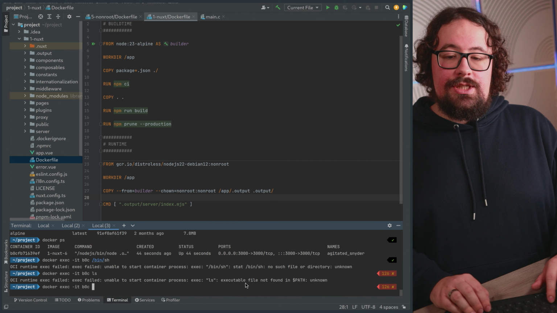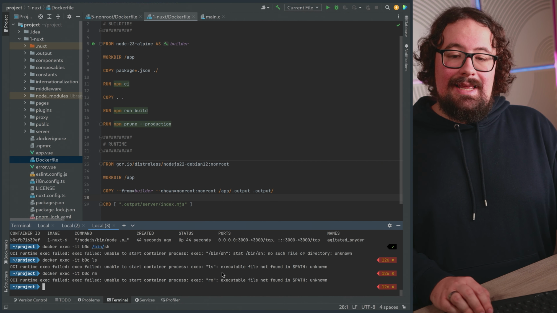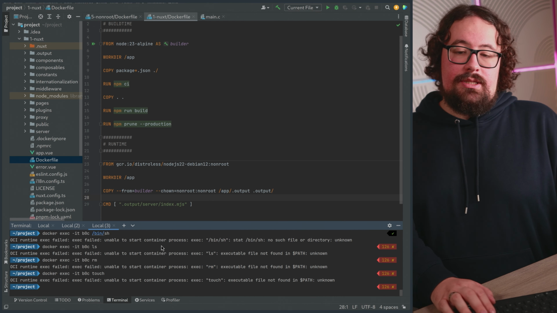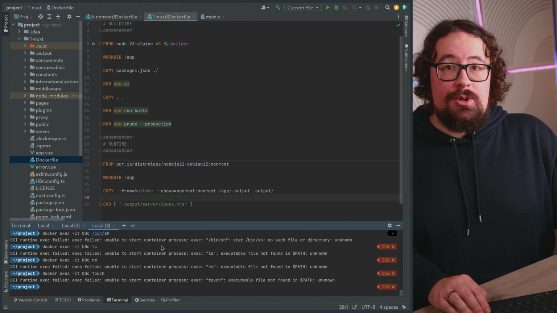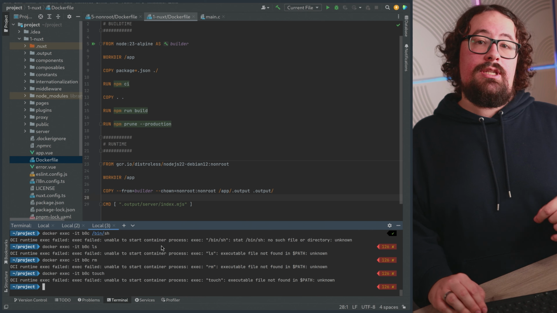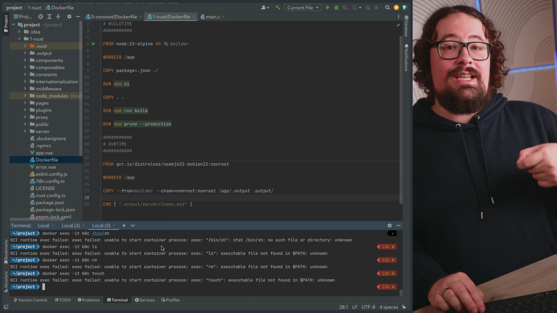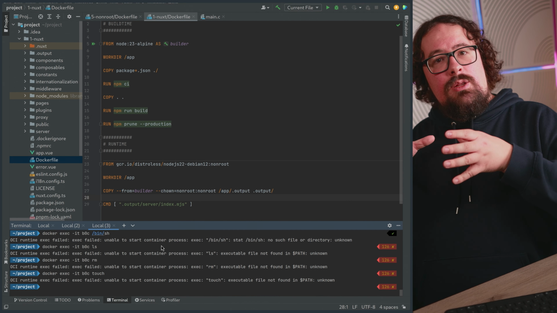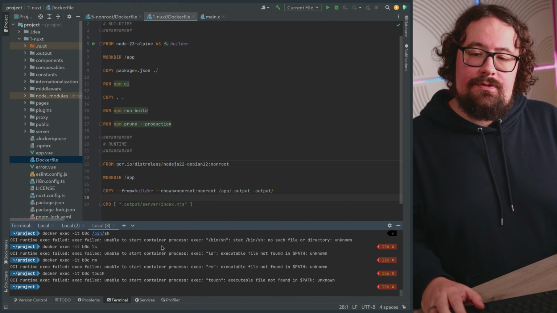So we can't do silly things to it. We can't ls, we can't rm, we can't touch, right? This container is, for the most part, pretty locked down. Now, obviously, there's more things you can do to lock down a container in the run stage, but I'm focusing more on the security side of a container in the build stage in this specific video.